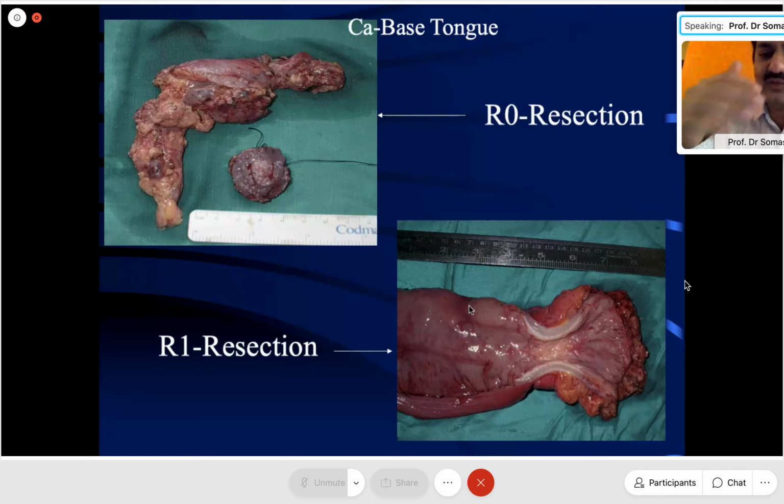You can write it down, but I'll give this presentation. Dr. Priya will share with all of you. Hypopharynx, more than 2 centimeter. There are few places in oncology where margin is 2 centimeter and above. Number 1, hypopharyngeal cancer. Second, phyllodes tumor of the breast. For ductal carcinoma, margin is no ink, millimeter, but phyllodes 2 centimeter. Next, dermatofibrosarcoma protuberans of skin, 2 centimeter. So remember, there are some places where it is more than 2 centimeter.